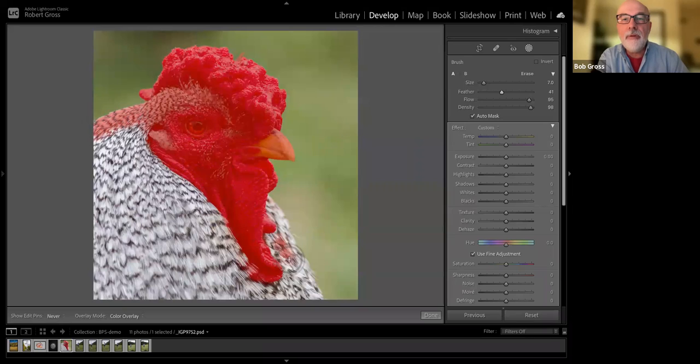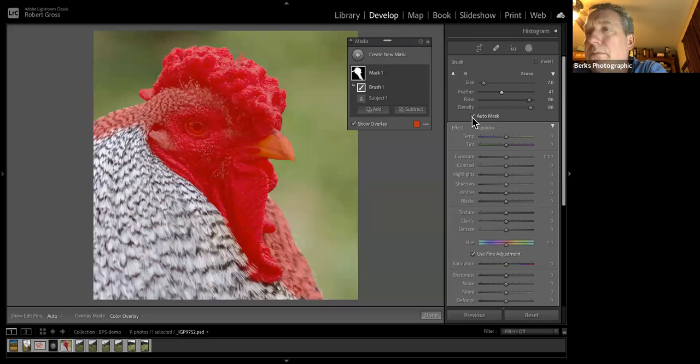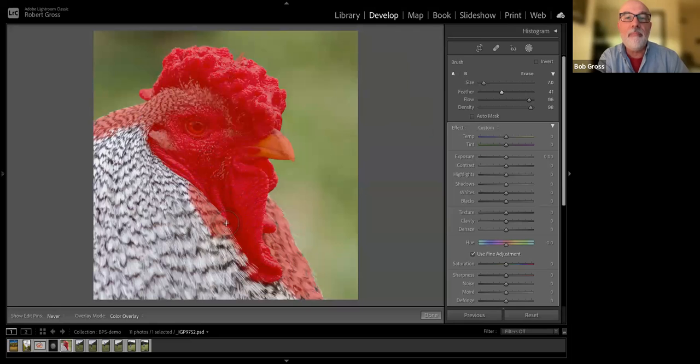I'm going to go down the front side of the body down here. Now it's having a little bit of a problem finding the subject here because we have the black spots and white spots, but if I get close enough to the edge, it does a pretty good job of finding those feathered edges. That's because that auto mask is turned on. Now I need to fill in the rest of this rooster's body. If I use the auto mask, it's going to give me these speckles. So I'm going to turn it off now because I just want to use it as a brush, and I'm just going to brush it in.